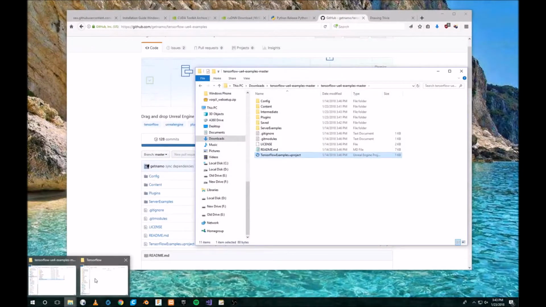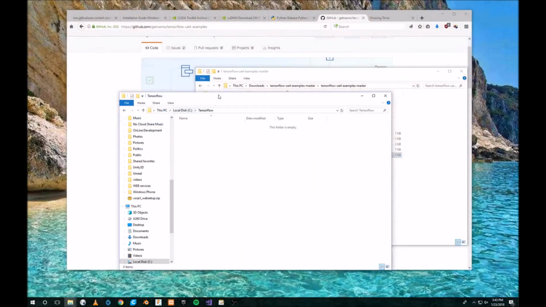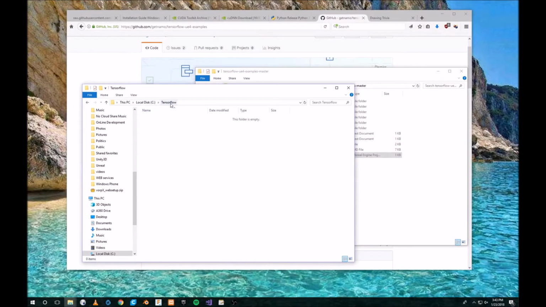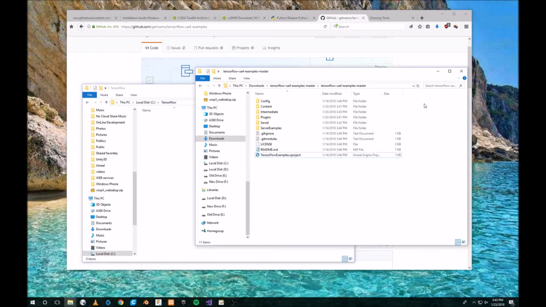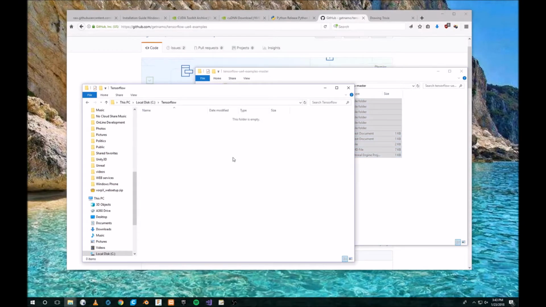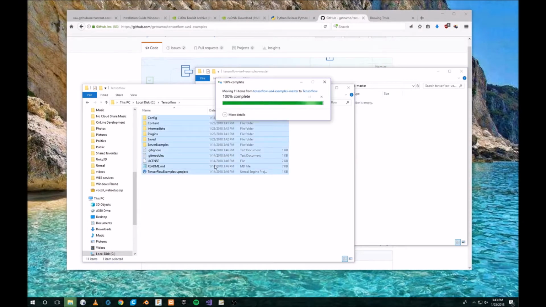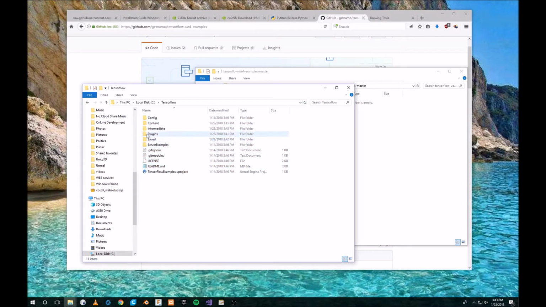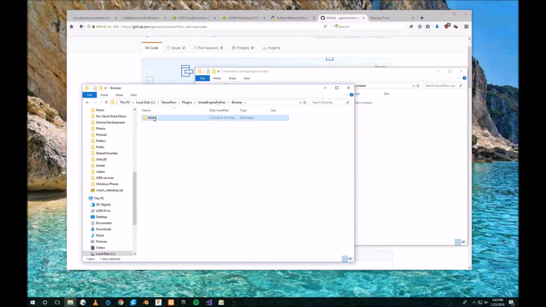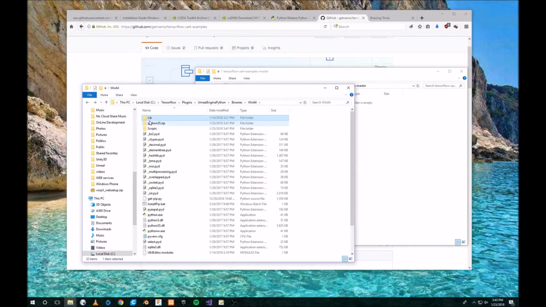Now I have created another folder here in root local disk C, and I'll just copy all of this to that folder. Let's verify what I was showing you previously. Binaries, library, nothing is there.